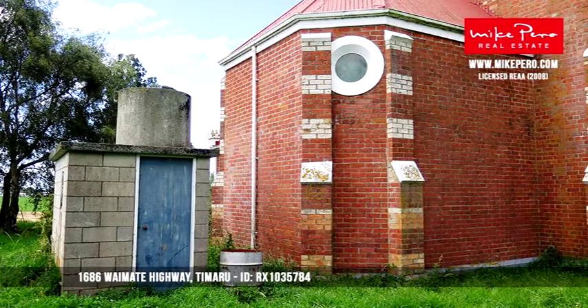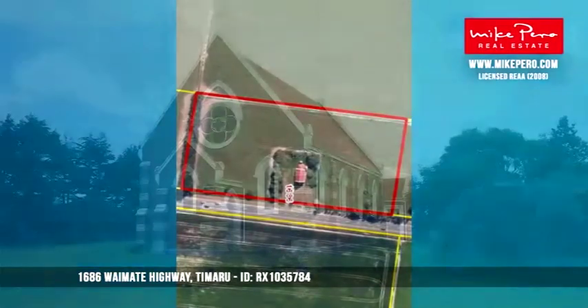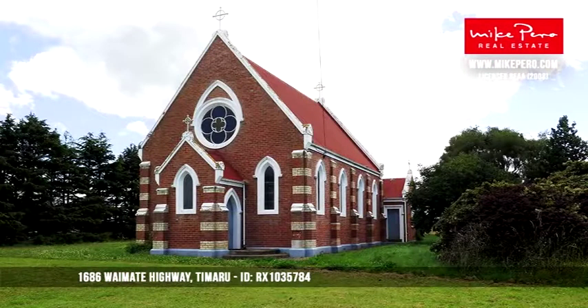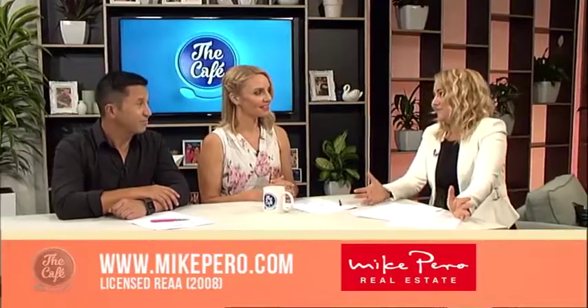It's something that you see on one of the design shows. Those cathedral ceilings — they're just stunning. This is kind of like a dream purchase for a lot of people. Just to repeat the price — it's $180,000. That's incredible. There's no water or sewage, so bear that in mind — there's a bit of resource consent and work ahead of you. But you've got a great council to work with, and it's only two hours out of Christchurch. Could be your bach, a great place to live. My parents actually live there — they moved a couple of years ago and they absolutely love it.